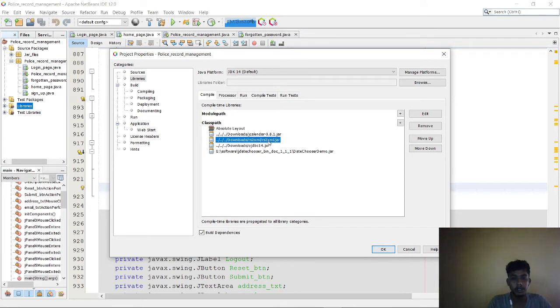Another two jar files I have used here. One is a calendar, a date picker, added for choosing a date. The other is rs2xml.